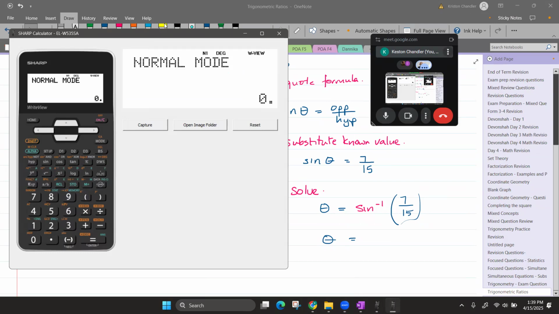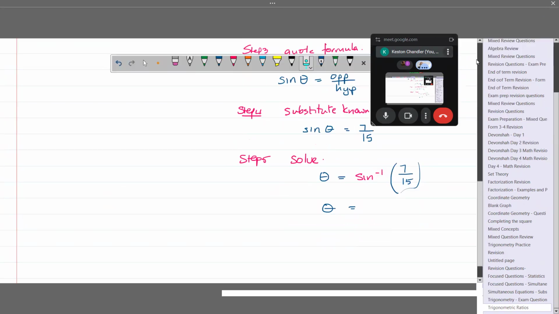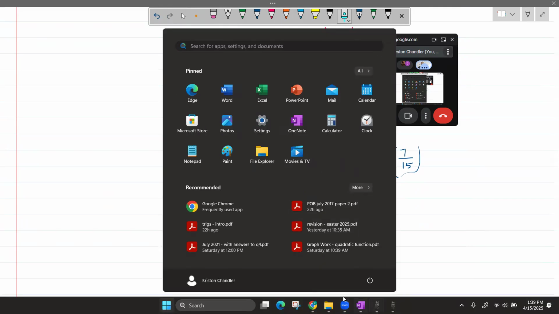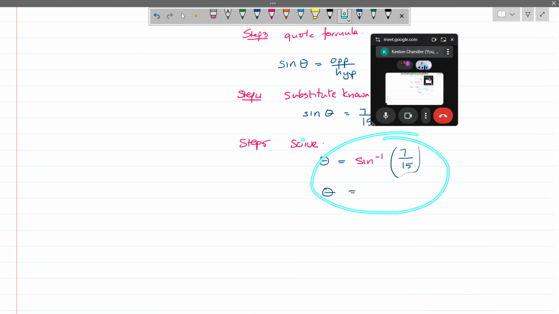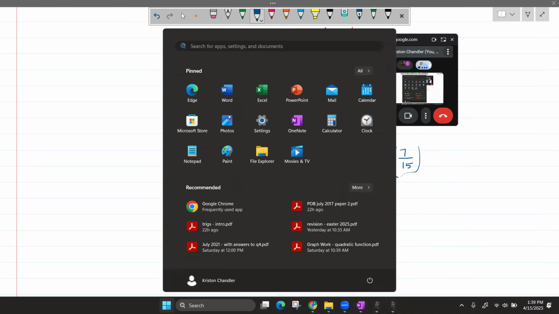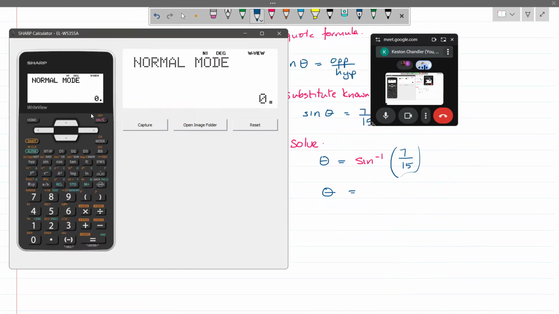So we're looking at working out this here. Right? That's what we're looking at working out. So on the calculator, we will hit second function. This is going to allow us to access all of these functions written in orange at the top of these buttons. This is sine. So if I hit second function and press sine, I get the sine inverse, looking just like what I have on my page.